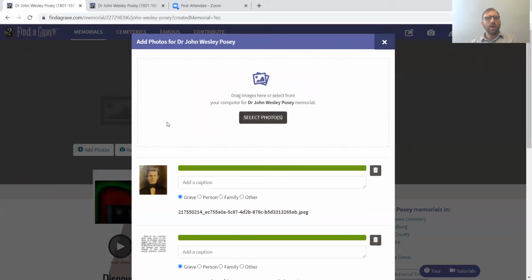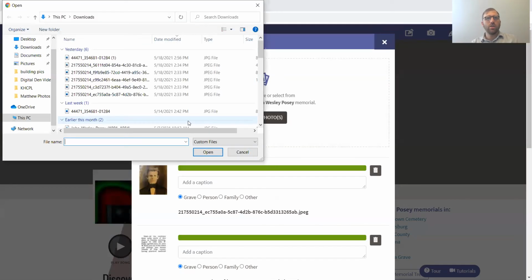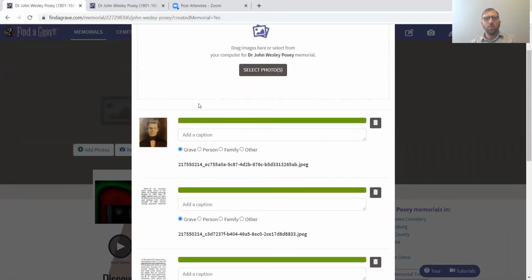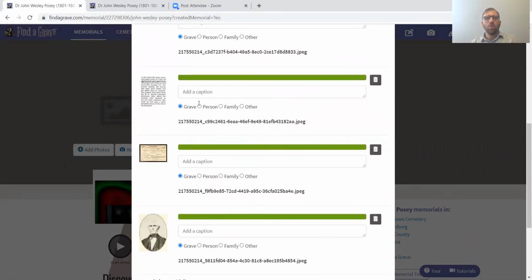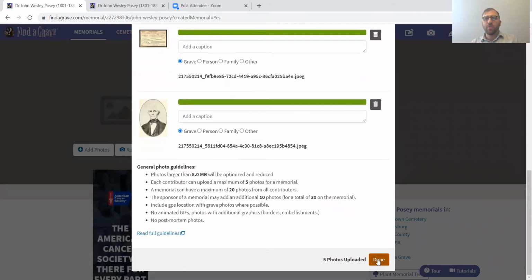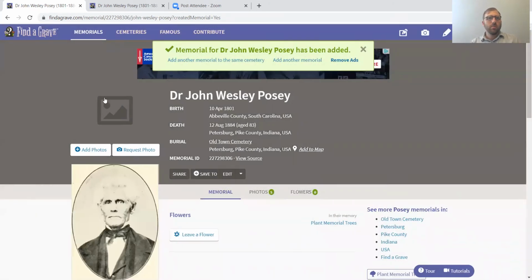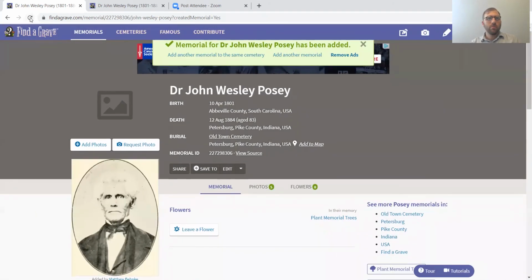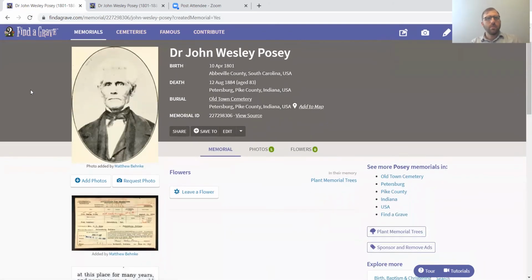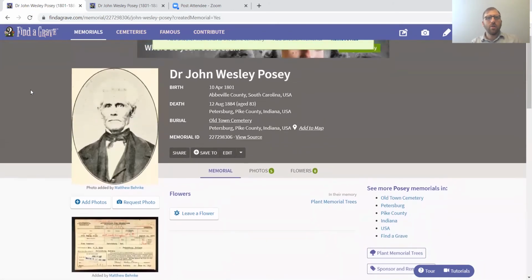And just one more document. Like I said, I can do a total of 5 documents for a normal memorial, one that has not been sponsored. Okay, so now I have all of the photos uploaded.